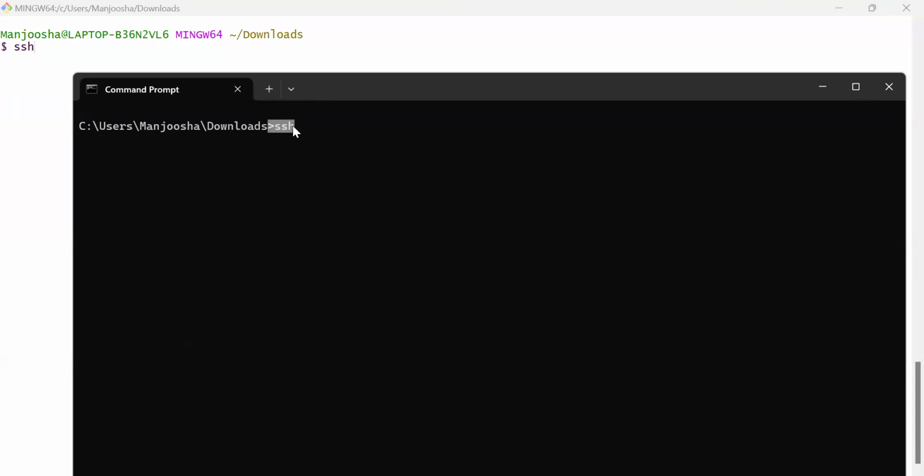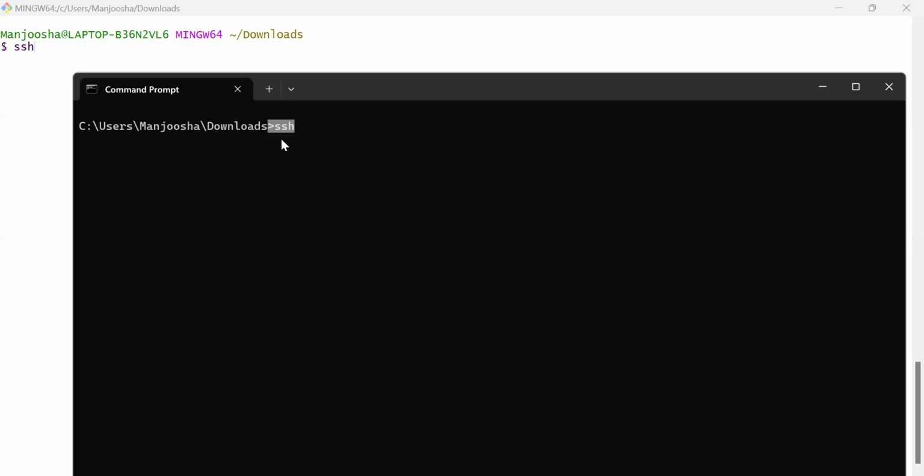So only PuTTY software uses PPK files. If you are trying to connect to the instance from the command prompt and Git Bash, we require PEM. If you want to connect from PuTTY, then we require PPK.